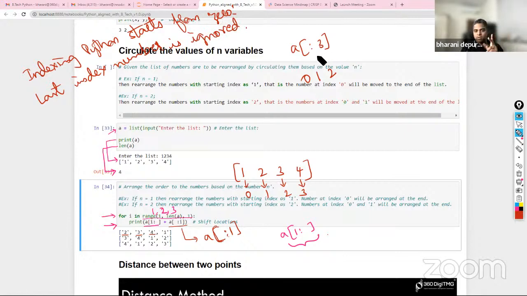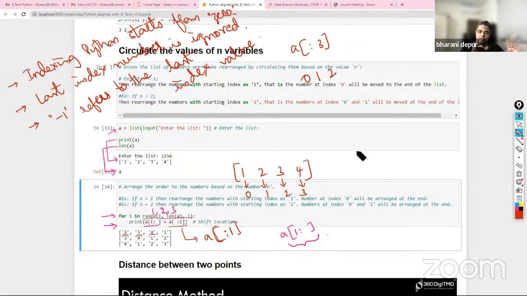Third, if you want to refer to the last value, you refer to it using -1, which refers to the last index value.